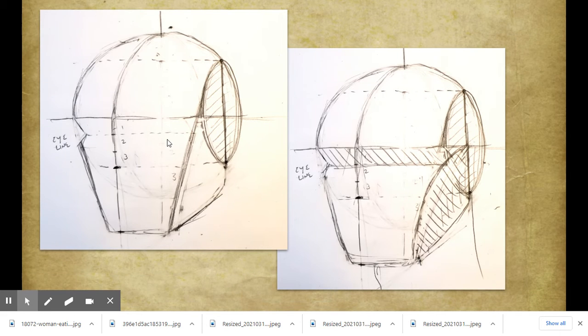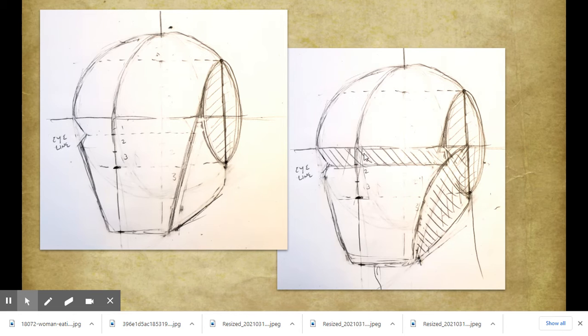Now, in a three-quarter view, you see a substantial indentation right here. En la vista de tres cuartos, así vemos una indentación bastante grande aquí. Also, where do the eyes go? ¿Dónde deben estar las pupilas y los globos de ojo? Well, they belong here. Measure from nose to brow line, 1, 2, 3 partes. De ceja a nariz, 1, 2, 3, y la primera parte, that's the eye line. Así está. Go ahead and darken that.